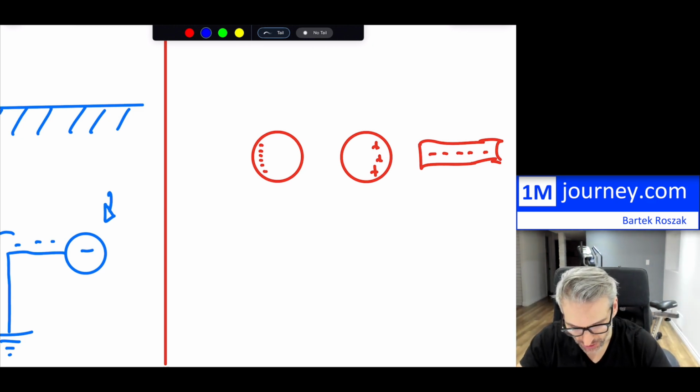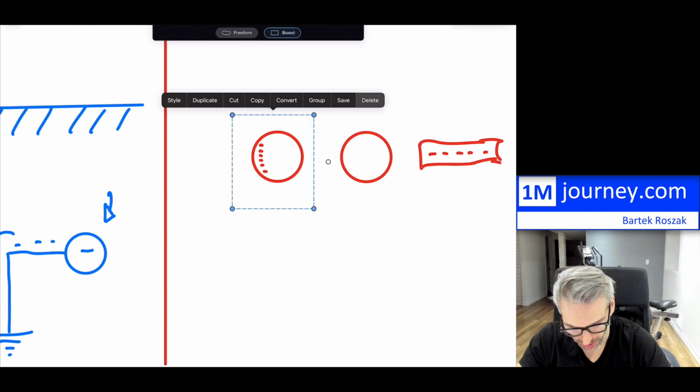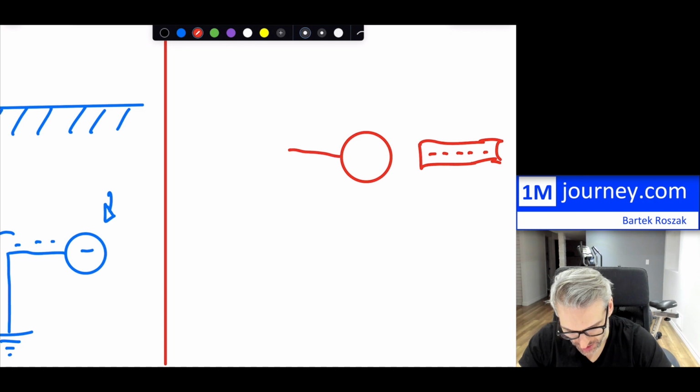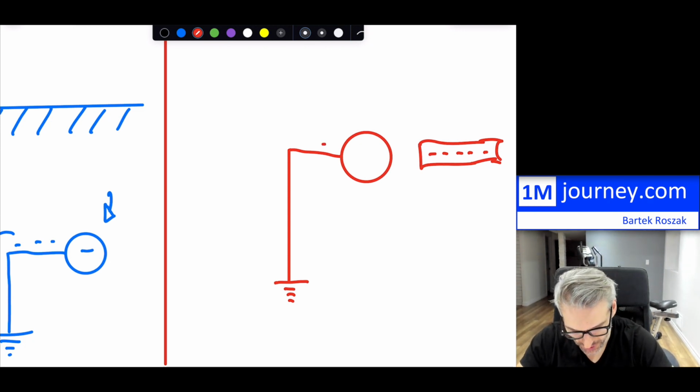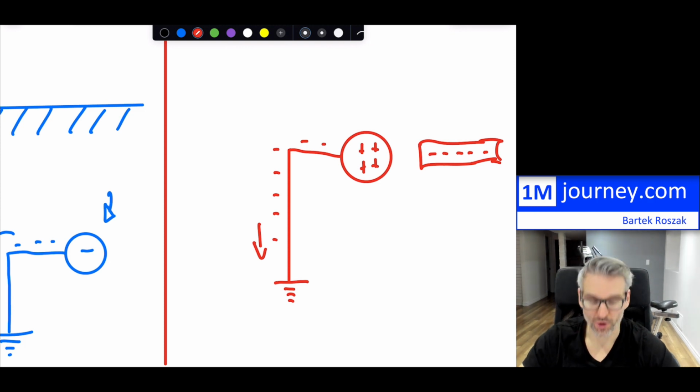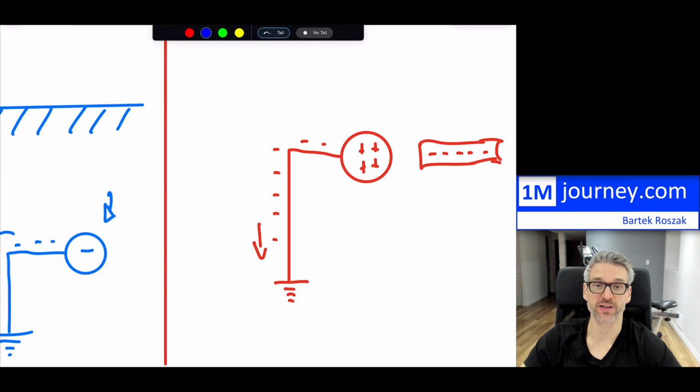Now, another way that you can do this is by connecting it to the ground. So you can, for instance, let me remove this particular ball in here. You can take this down and attach it to the ground with a wire. And then what's going to happen is that the negative charges are going to try to get away, and they're going to come down, leaving this more or less positively charged, depending on how huge this particular charge is here.